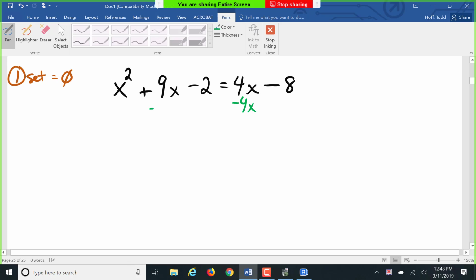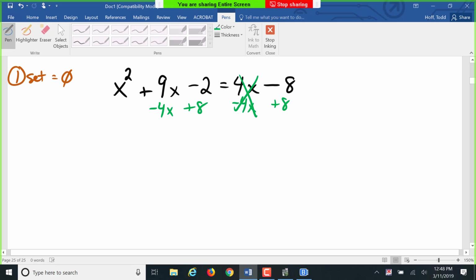I'm going to subtract 4x, and I'm going to do it all at the same time. What else do I have to do? Add 8. Good. Remember, when I add or subtract from an equation, I only have to do it to one digit or one piece on each side. So I subtract 4x here.